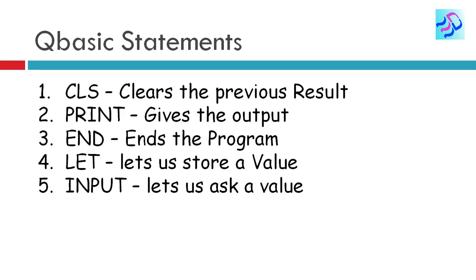So let's talk about Qbasic statements. Qbasic statements are the instructions in Qbasic. We have to use different statements in program to perform specific task. For example, CLS clears the previous result, print gives the output, and end ends the program. Let lets us store a value, and input lets us ask a value. There are different Qbasic statements we'll learn in further videos. Let's use this statement in a program.